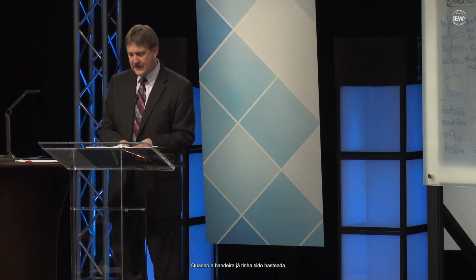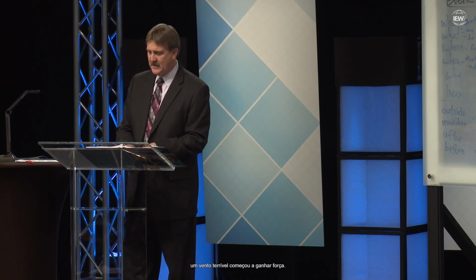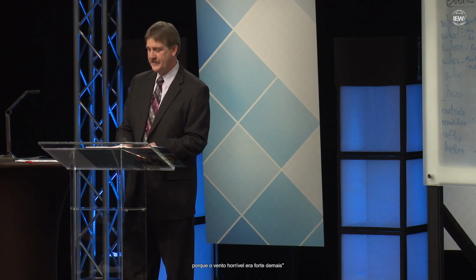Next one. The flag was raised, a terrible wind began to pick up. Clincher: caused the seams on the flag to rip because the horrendous wind was too much. So, terrible, horrendous, wind, wind, flag, flag. Right? So, those are paragraph clinchers that repeat or reflect 2 to 3 keywords of that topic sentence.